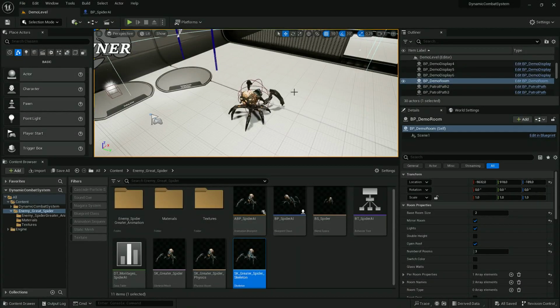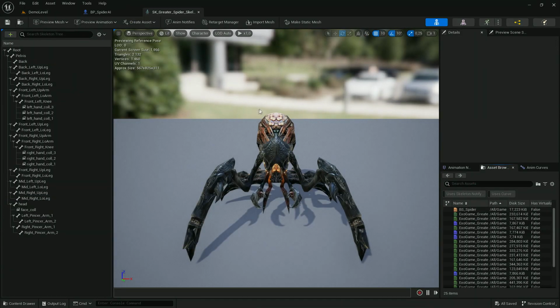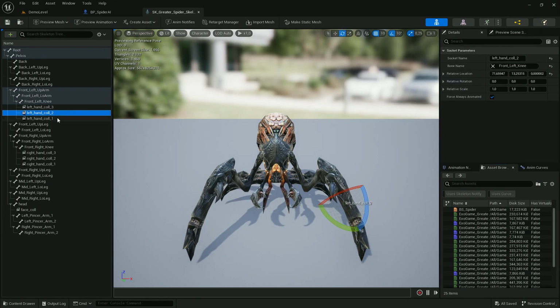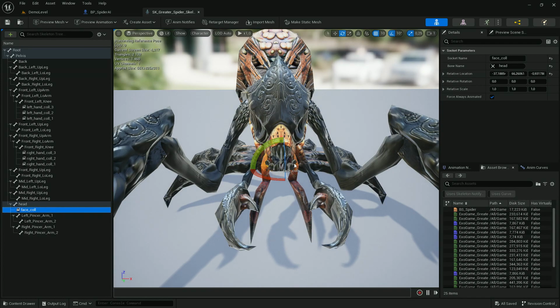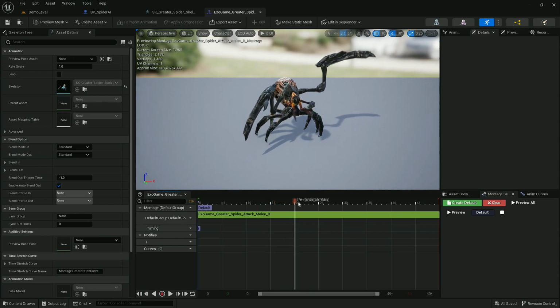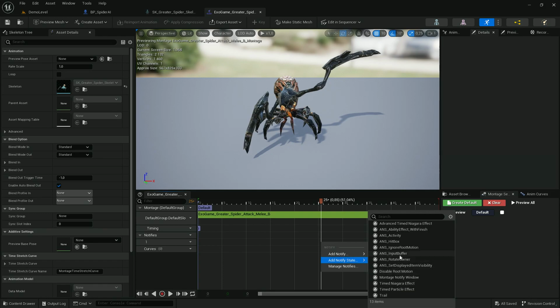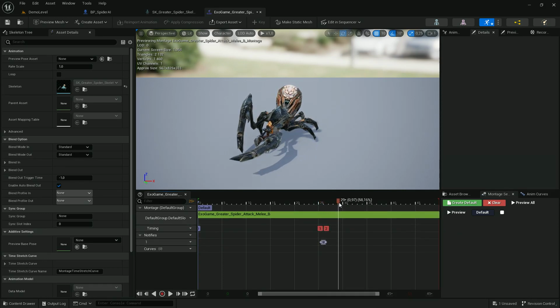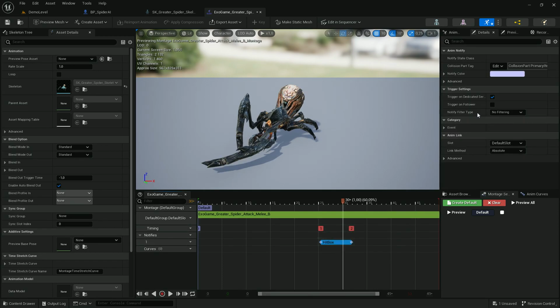Firstly, let's set up his collision detection. So for that I will open spider skeleton, and you can notice that I have added a couple of sockets to his left and right hand, and also one to his head. Okay, so let's set up animations, and in here we need to add animation notify state hitbox for duration of the attack, and we also need to specify collision part.